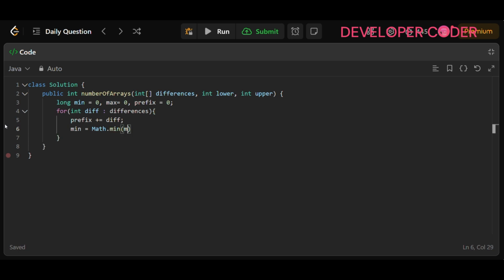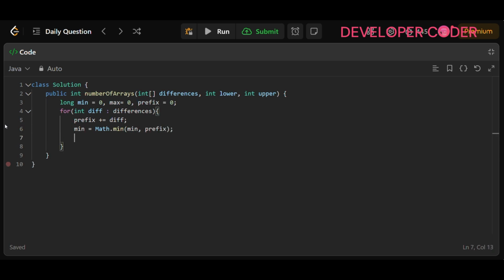And what is the max value that you are going to get after doing all these additions in the prefix? So max, you are going to get Math.max of max and prefix.